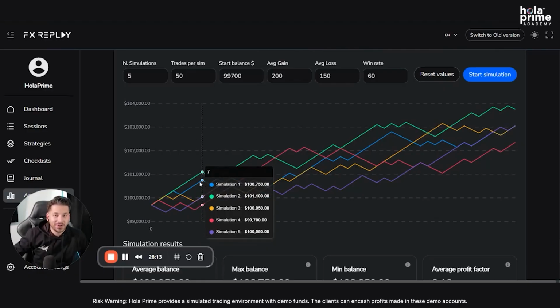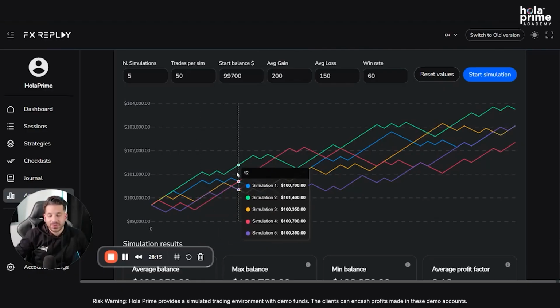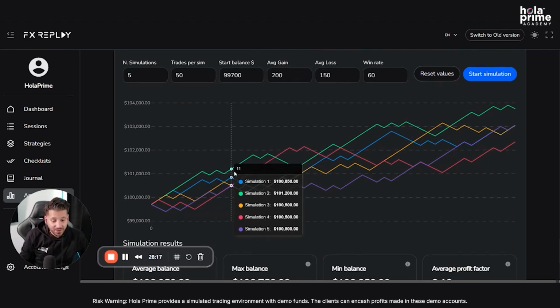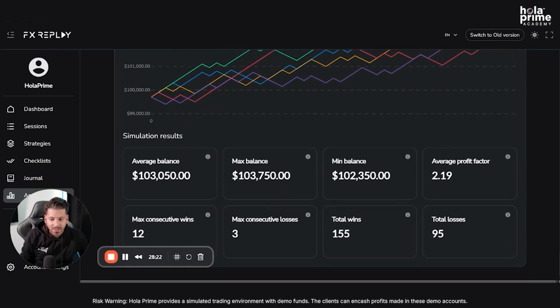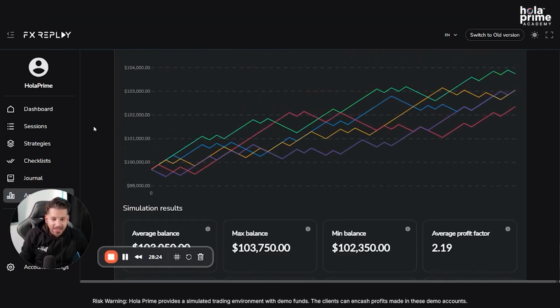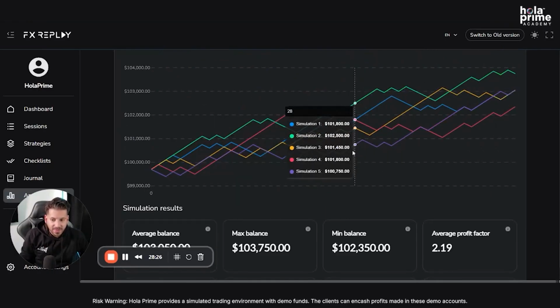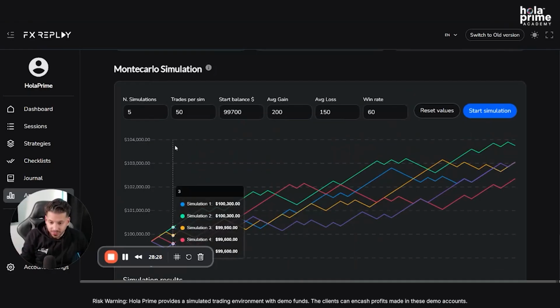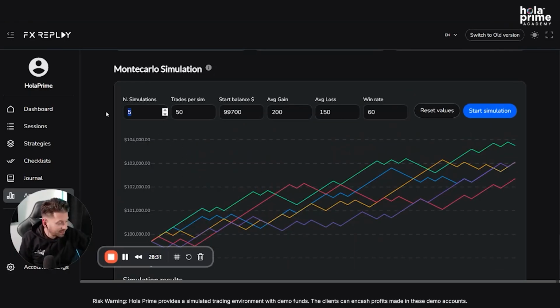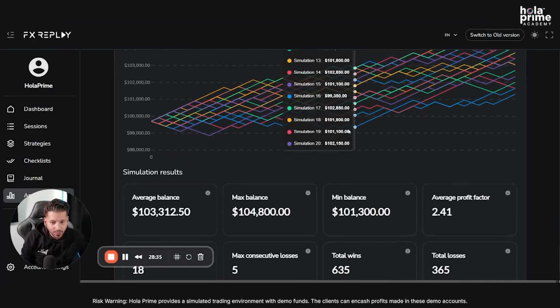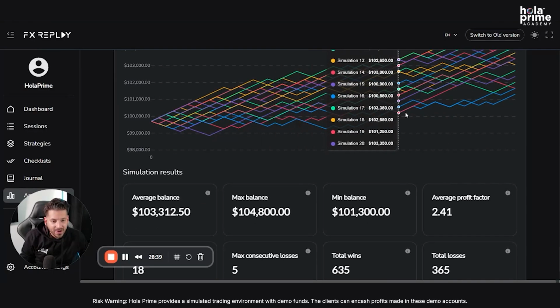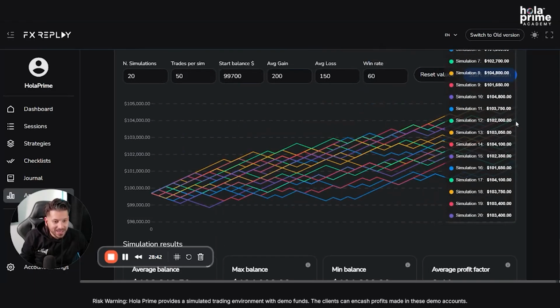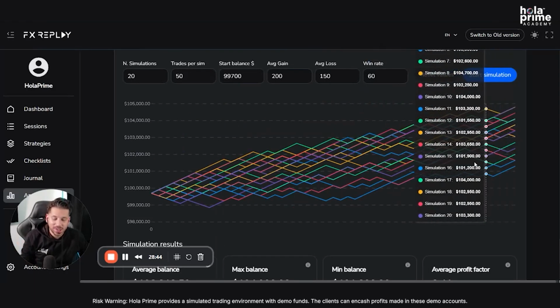Over time, as long as your backtesting results show that it is profitable and has a good positive profit factor, you'll be fine. It can give you an idea of what to expect in the future. So a really, really cool tool. You can do this over 20 simulations and see how it would actually look. You can see the worst simulation of that 20 at certain points doesn't look that great, but it does eventually all end up within the same range.